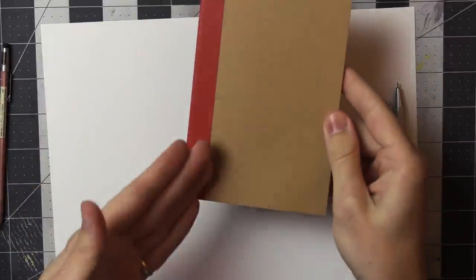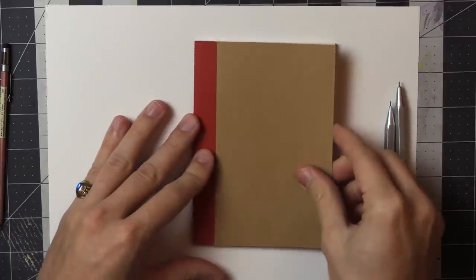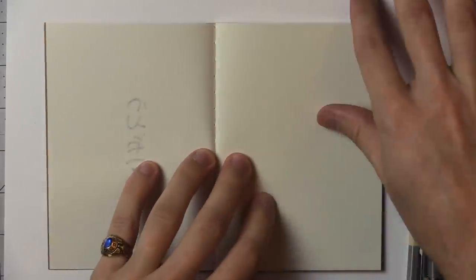All right, so I do have to test some of these out, and I want to test them out in a Muji sketchbook. But I don't want to... You just got to let go, okay? If you're too attached to making everything that goes into a sketchbook perfect, you'll lock up. It's not good. So we're just going to use this one. I love the red binding here. I can't do that page. All right, we'll do it here.